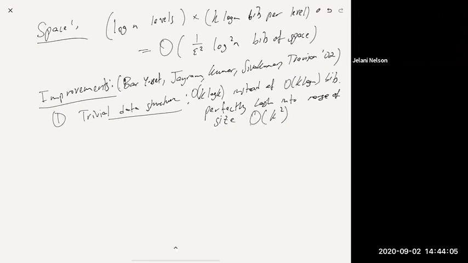Which means that nowhere in this algorithm do I actually care which elements I saw. I only care to count how many distinct elements I saw. So I don't need to really remember their names. It's enough to remember random names as long as those random names are different. And if I give them random names in the range 1 to k squared, then by perfect hashing, it's unlikely that there will be any hash collisions. So I can basically, with decent probability, save on my memory for the trivial data structure.